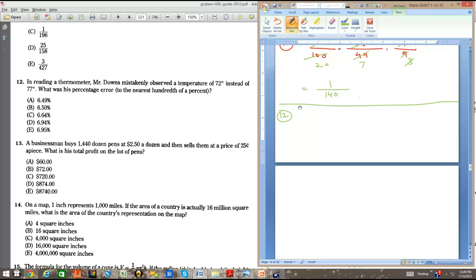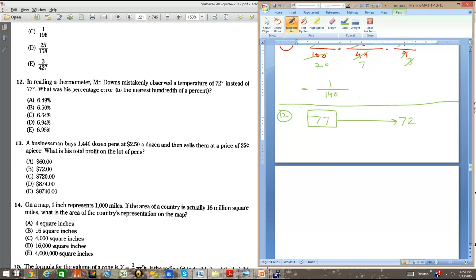So the original, okay, so the change here, because it's not like it's an actual temperature change. We're thinking the change here is 72, right? See, it's supposed to be 77. 72 was just a mistake. But when you're doing the percentage change, you're considering that 77 is the benchmark, right? 72 is just a mistake. It's not necessarily the lower number that's original, you know? Yeah, no, that's what I was making sure of.